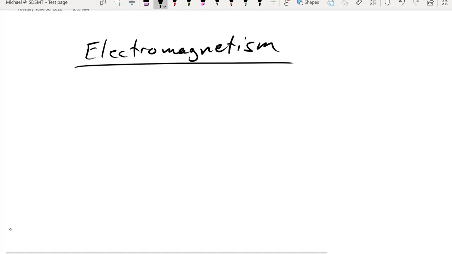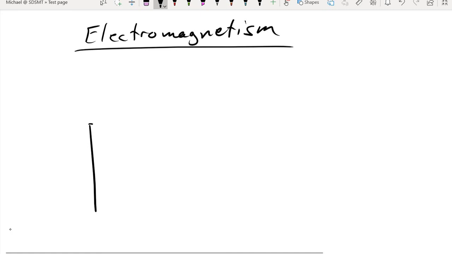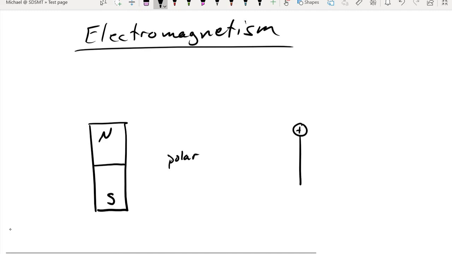And at some point in our youth, we've probably played with a magnet. And one of the more basic types of magnets that are out there is what's called a bar magnet. And these bars will have the letters N and S printed on them typically. And these stand for north and south poles. So magnets are polar, just like the electric dipole was polar. And that's because we had two distinct ends on the electric dipole.